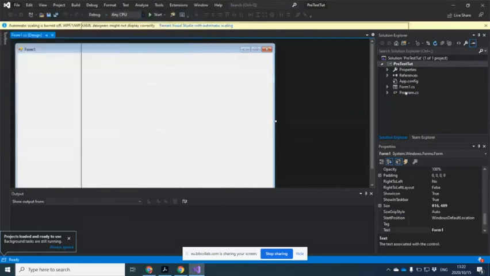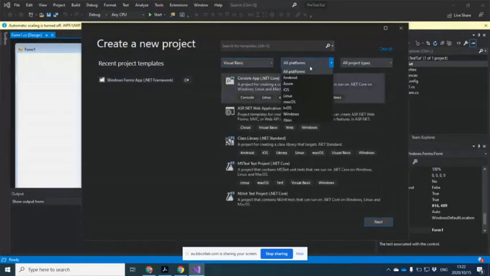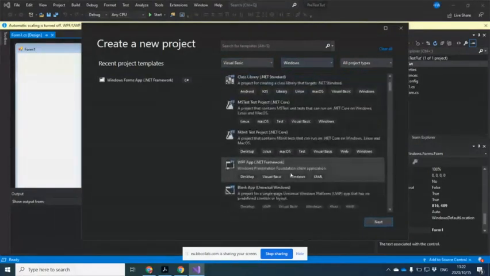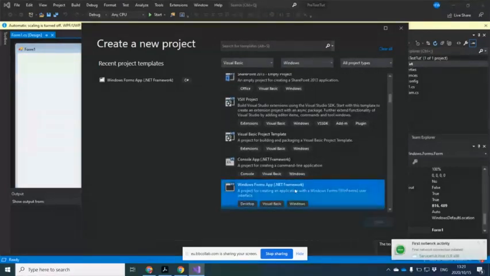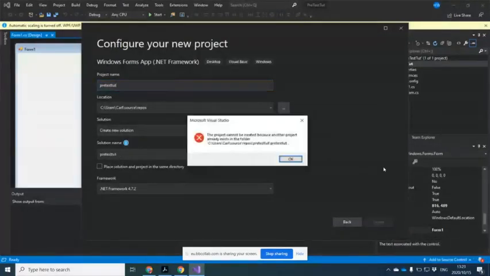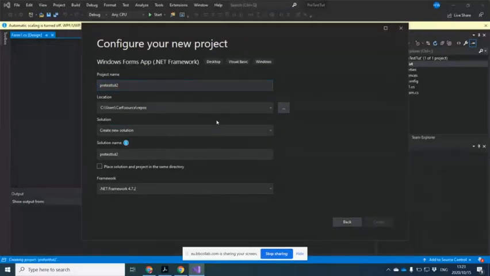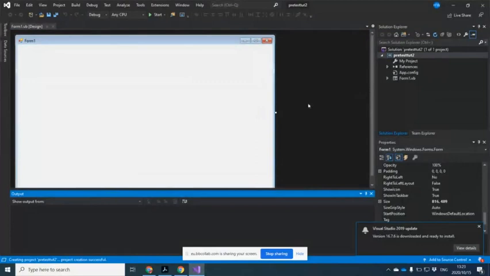So you don't want to see a C# application, you want to see a VB application. Create and open. Yes, and then the file access will be read and write.